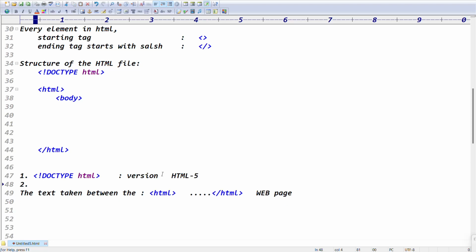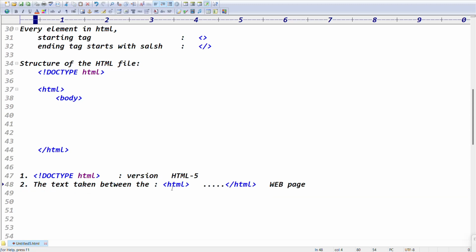And the second point, the text taken between the html opening and html closing is called the web page. This is called what? Web page, right? Exactly. And the third point is the text taken between the body tag, guys. We write the body opening and the body closing.